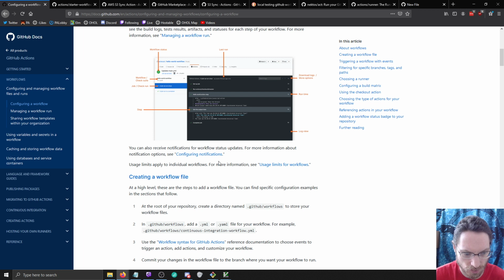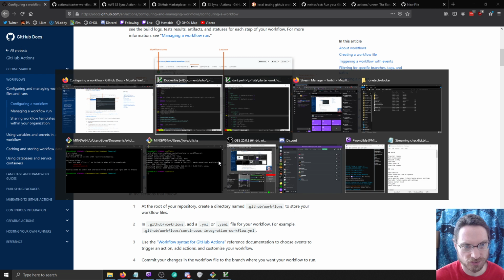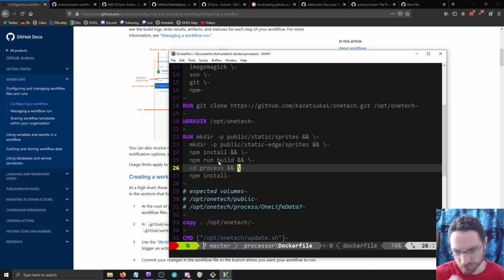Okay, it seems to be any old name. Commit your changes in the workflow file to the branch where you want the workflow to run. Okay, so it doesn't have to be master. That's just their UI.